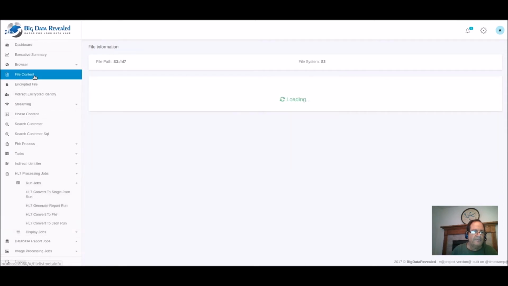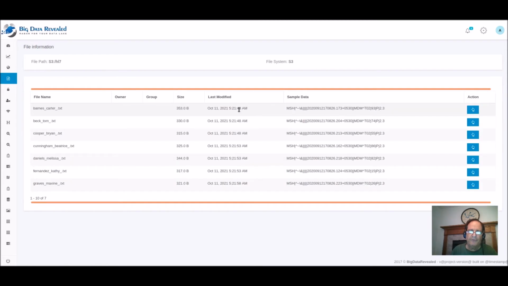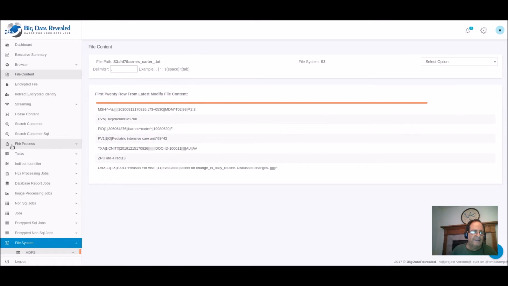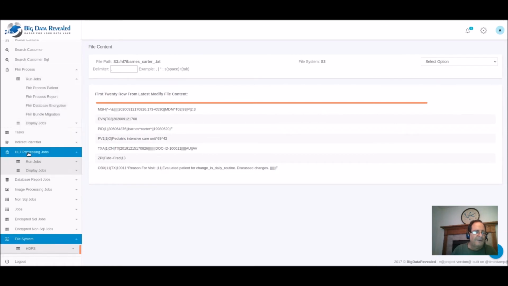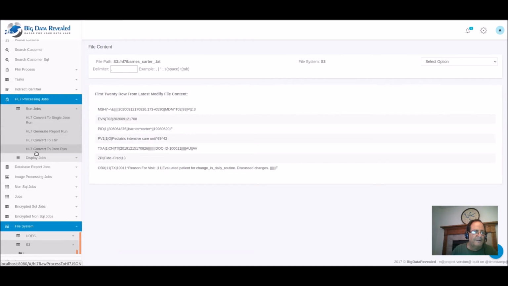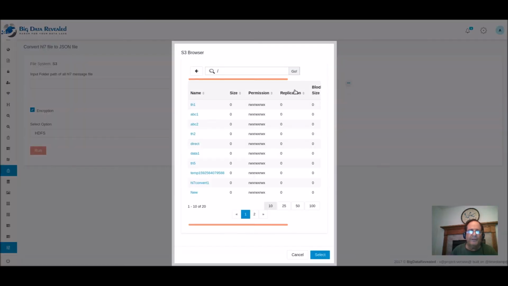If we go look at the file content, we're going against the AWS server now versus the virtual machine, and we can see that we have raw HL7 data. Now for the HL7 process, we're going to go run and convert, but this time we're going to source the S3 HL7 data.